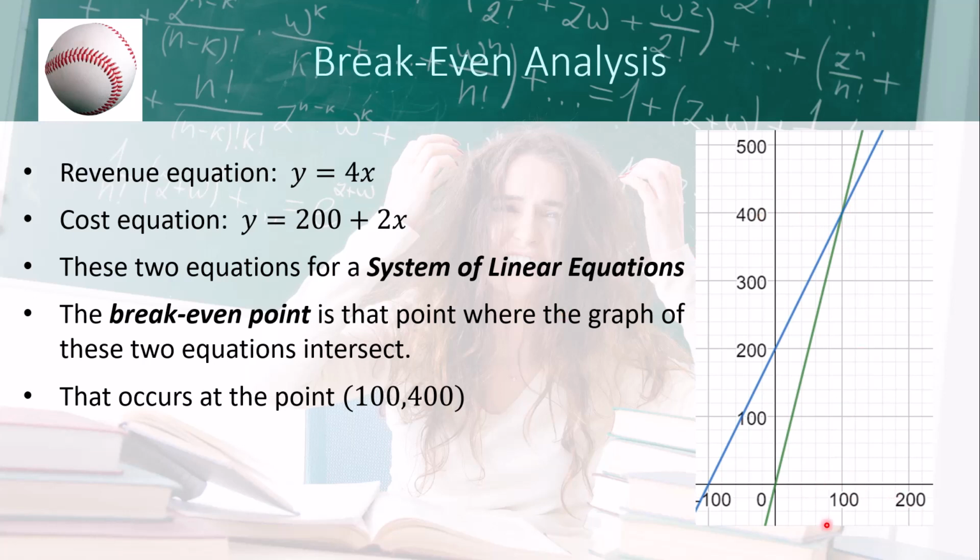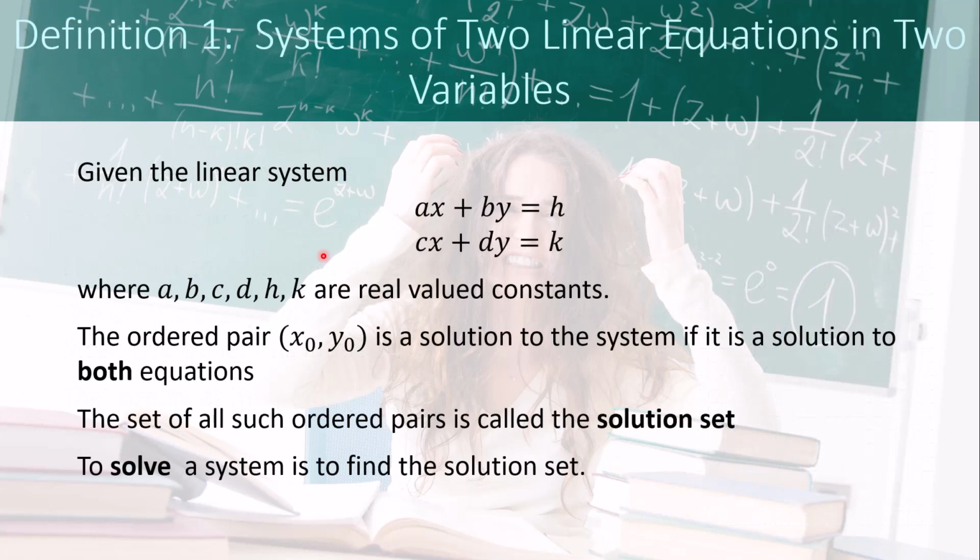Okay, so we need 100 baseballs to break even, and if we break even, that means we're not making any money. Yay. But then again, we're not losing any money, so that's a cool thing too. Now notice here, if we were less than 100, say at 50, that would be how much money we made, which is $200, but our cost would be $300. So we would be losing money. And if we go over 100, then as you can see, we will be making money, because this would be our cost, and our revenue would be somewhere up here. So this is a system of 2 linear equations, and that's what we are going to talk about today.